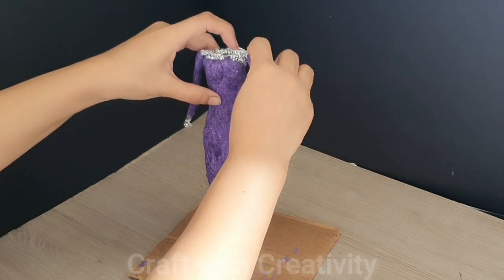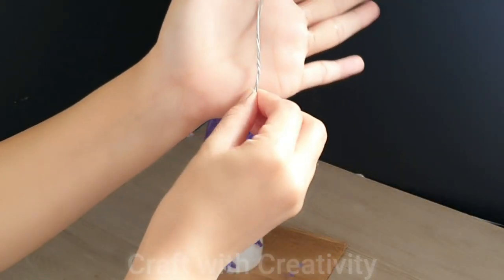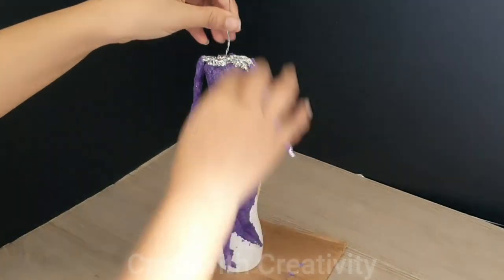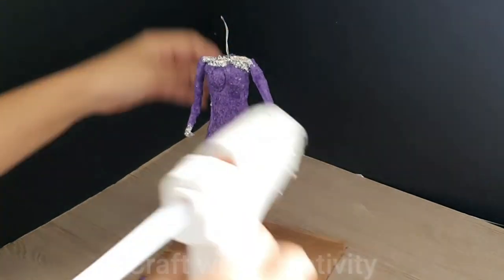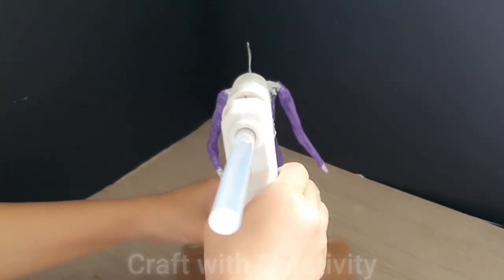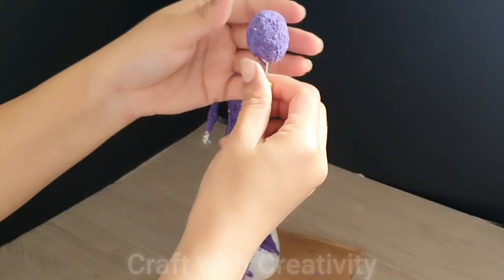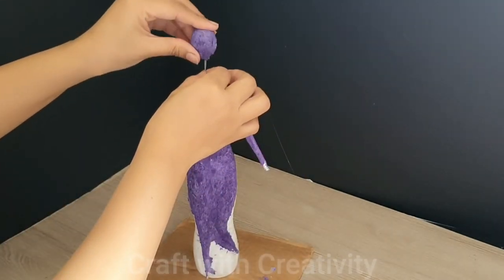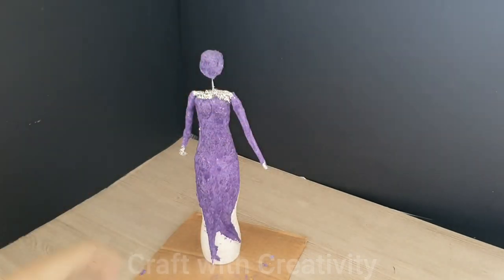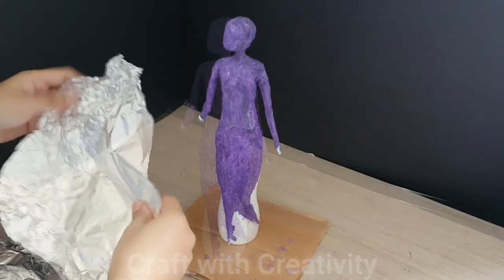After these arms get dry, I'm sticking them on the shoulder, and then I will be applying this wire inside the foil. Then I will be sticking the head on it. The head I have also prepared already, a simple round ball of foil, and I have applied the clay on top of this. Then I will insert this foil head onto the wire, and then I will be covering all this neck and foil part also with the clay. And this is how it looks, the basic sculpture.